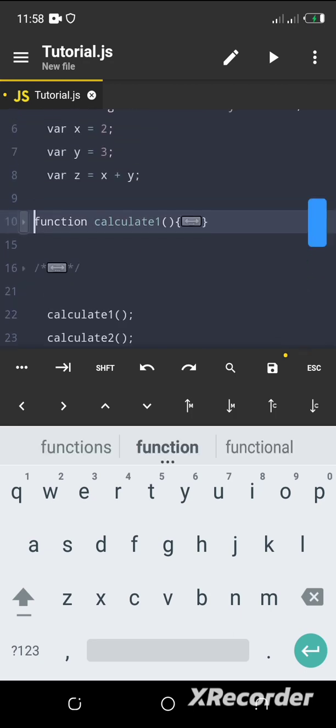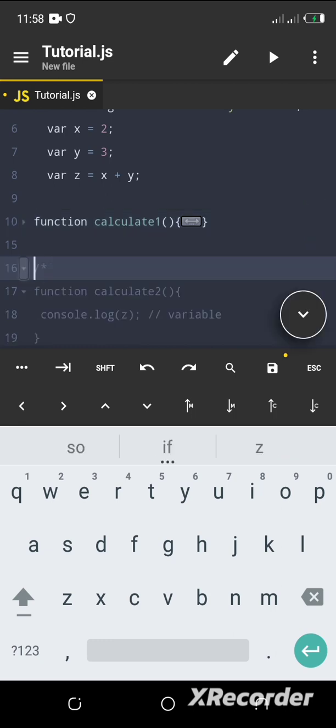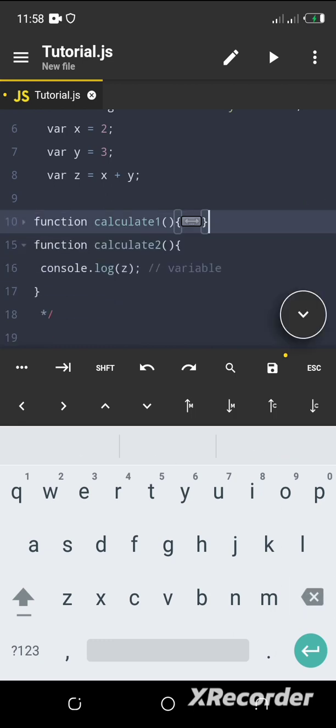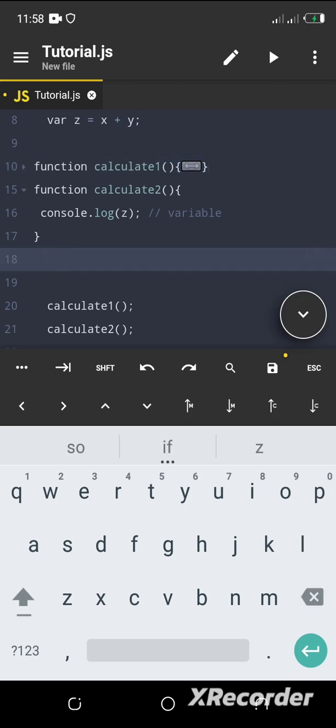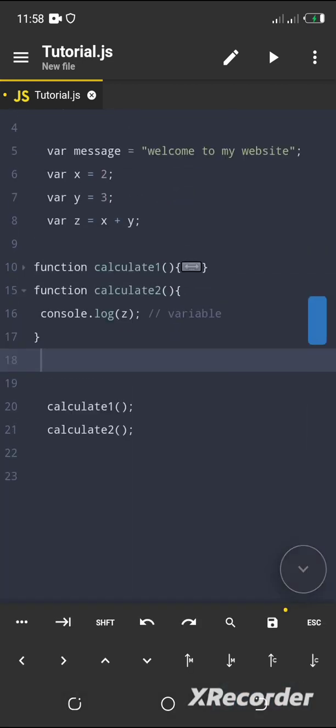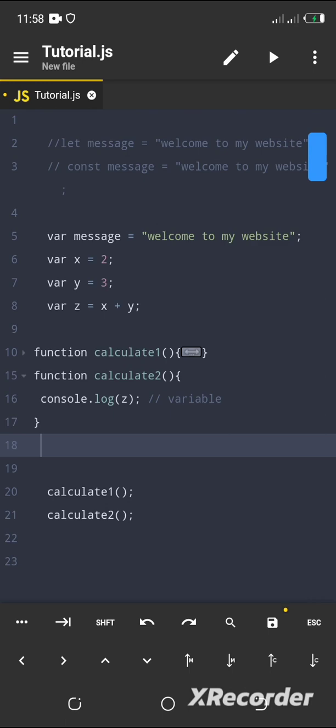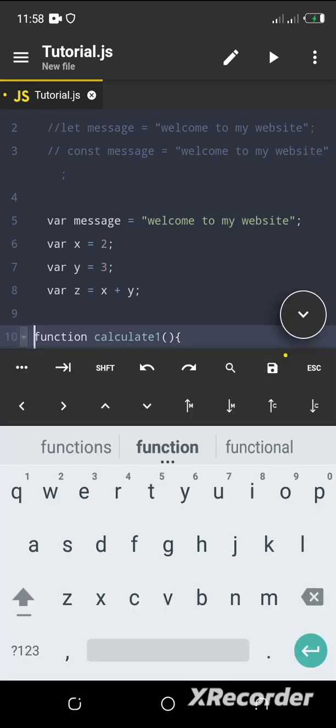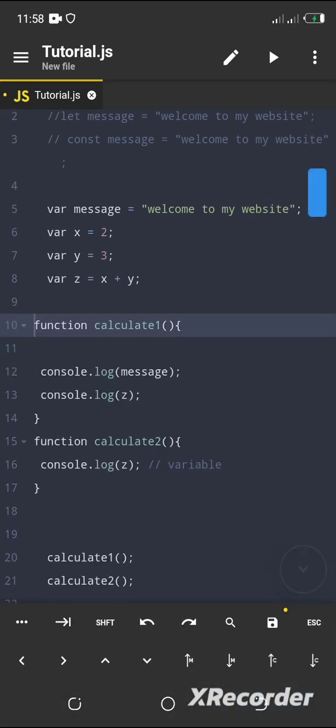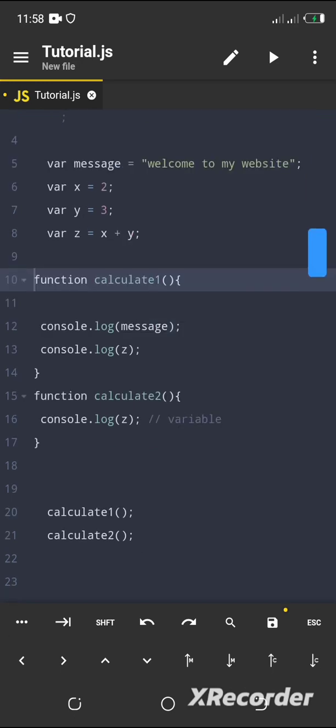So with this, let me now undo this. Just a quick look at what we've done so far. What we did was declare the variable outside of the function.